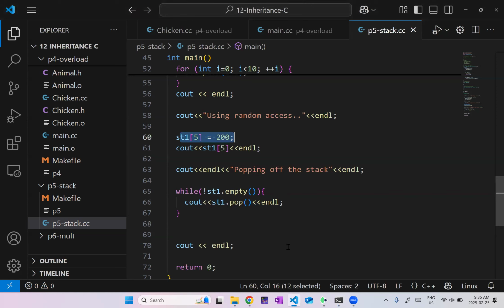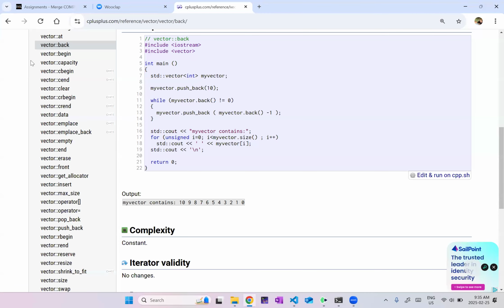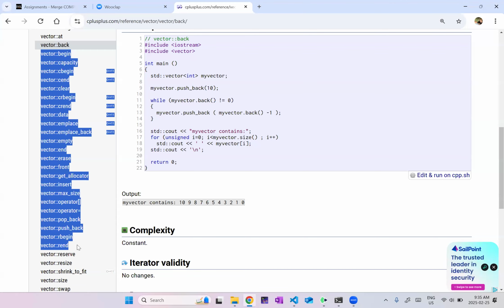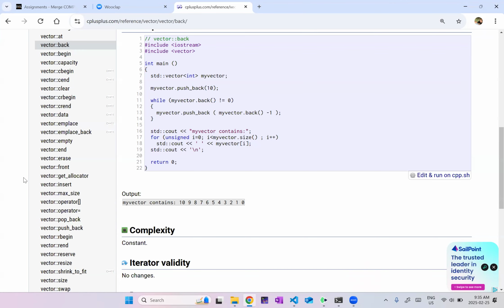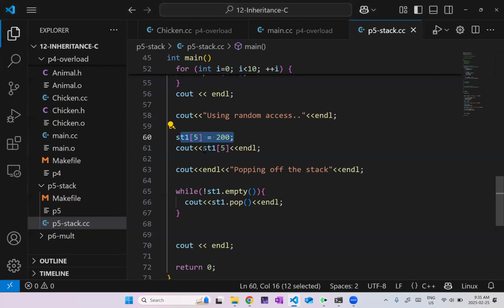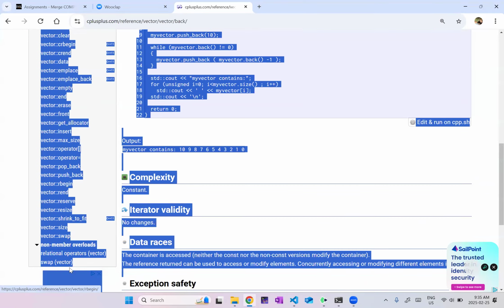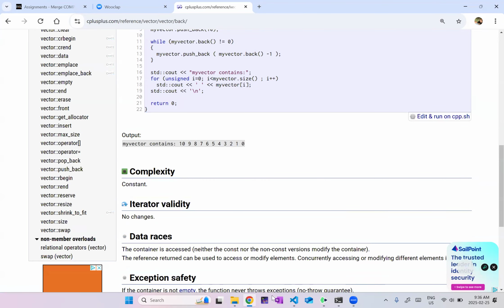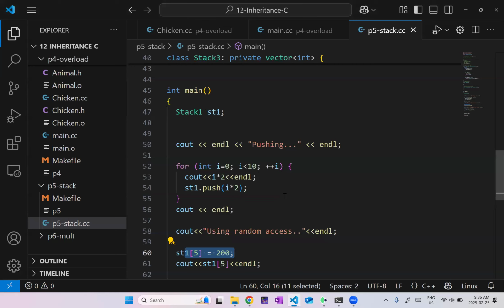So yeah, I have these public members. In fact, I have all of these public members, which I really don't want there because somebody can use them to mess with my stack property. I don't want somebody to accidentally change my stack into no longer a stack. I can make stubs for all of these, right? Public, but I can override them and just leave them empty. But that would be a lot of work to do all of these, so I don't really want to do that either. So public inheritance, not a good solution, even though it works. We're exposing a lot of functions we don't want.